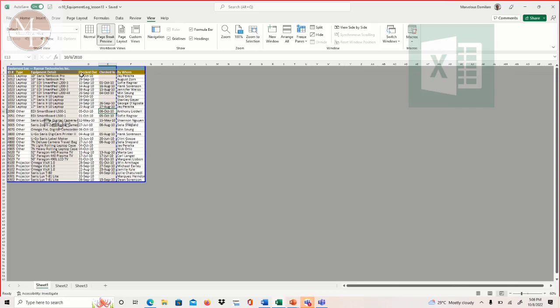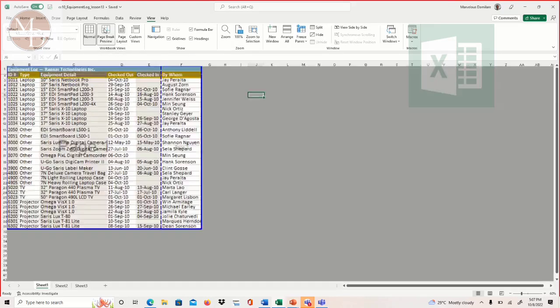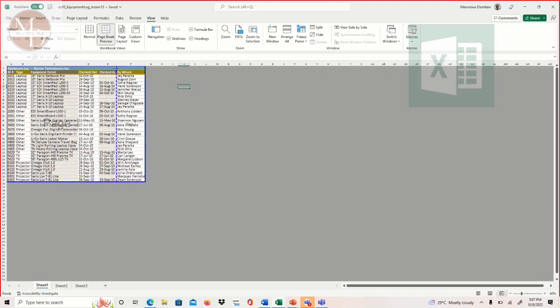Now look at where my mouse is right now. If you want to print Excel, notice somewhere. If you go to normal view, note this dotted line here. This dotted line is telling us that once this document is printed, this part, this column, will be cut off. It will appear on the next page, and it might not be good. It might make you waste paper. So you can go to page break preview here to adjust.